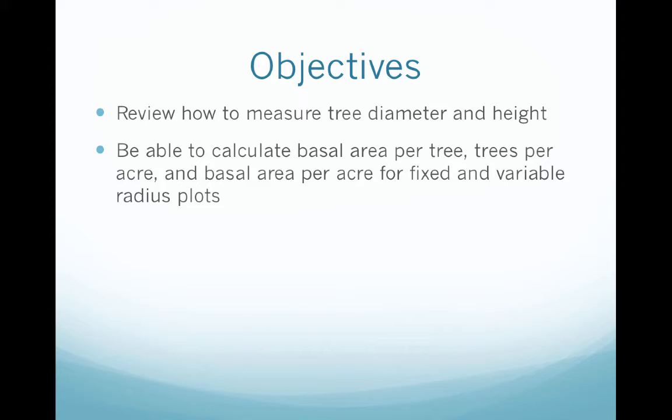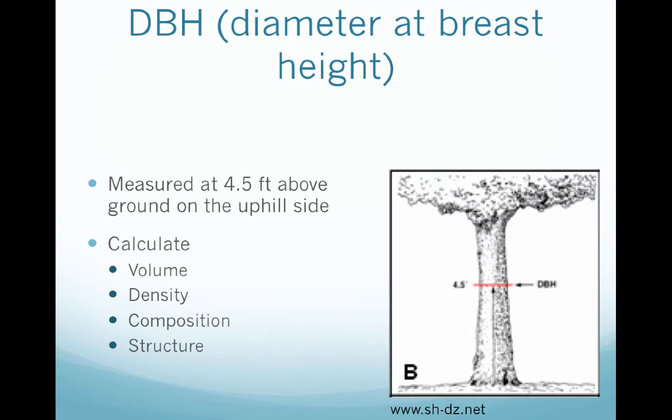plots. So the importance of understanding this is throughout the semester in silviculture, we're going to be reading peer-reviewed papers and also talking about how we manage stands. And these numbers of trees per acre, basal area per acre, diameter and height are really going to factor into how we talk about that management and putting some numbers to quantifying silviculture and objectives.